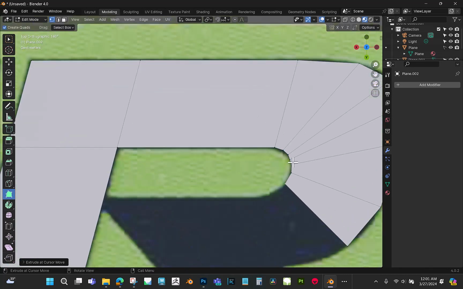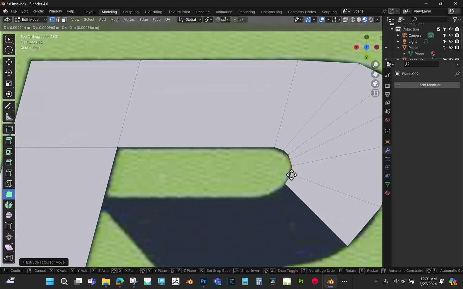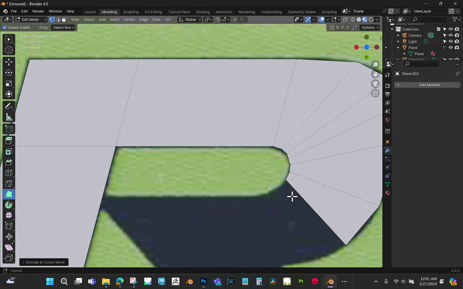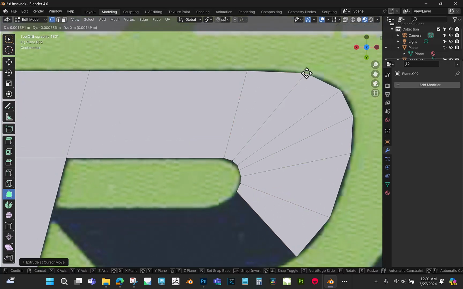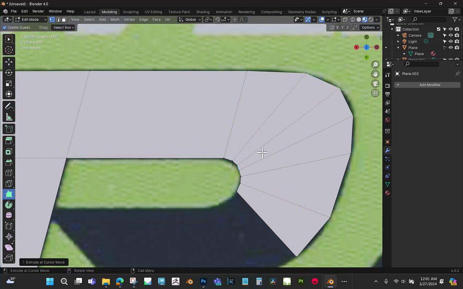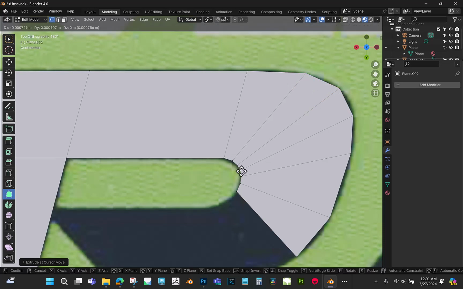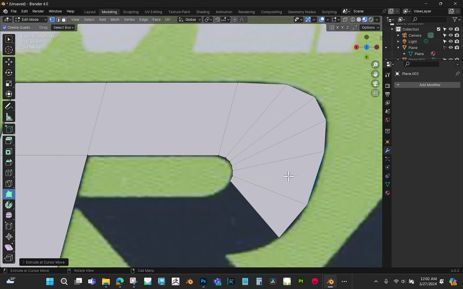And what's really important is even spacing here. When you're doing good hard surface modeling, that's sub D that you can scale later and stuff like that, you need to know that you have this even spacing. And as of right now, it's okay, but it's not perfect for me.